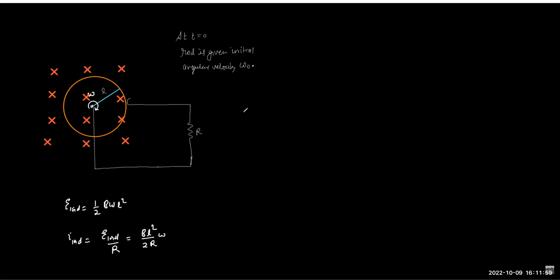So for torque, what do we do? The rod is there and it is turning, so you need to take a small piece of it, and the velocity of this small piece will be something like this. We know the force will be I, which is going through the wire. Because this is at high potential and this is at low potential, V cross B will give you the sense of high and low. So the outer is high and the inner is low. It will act as a cell like this, and so the current flow will be like this, and come here.